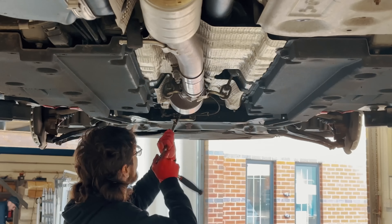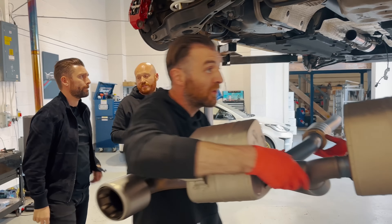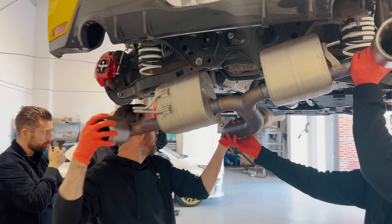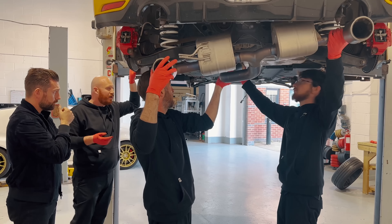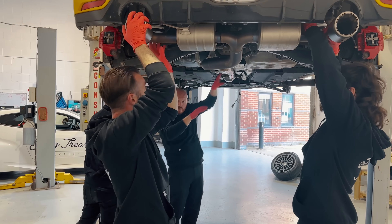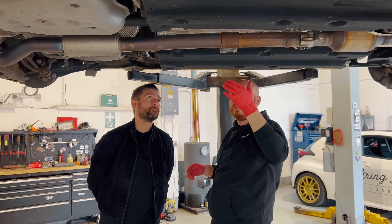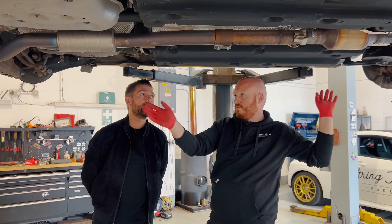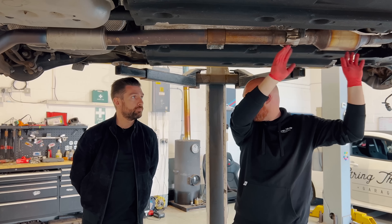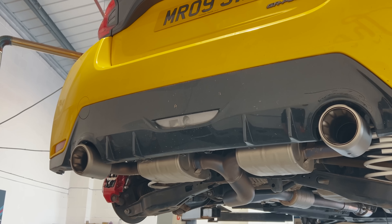The system we're putting on the car for you is an Akrapovic system. We're leaving your factory particulate filter in place simply because it makes it fully road legal. It'll be a bit quieter for your track use, but it will literally tick all the boxes with no downsides, and it just goes straight on. It does use a clamp instead of the factory two-bolt fixing — that's the only change. Beyond that it's totally OE from the filter forward: full, legal, normal, everything works. From the filter back — Akrapovic. Maybe a bit excessive for a Yaris, but it's cool. Full-on afterburners.